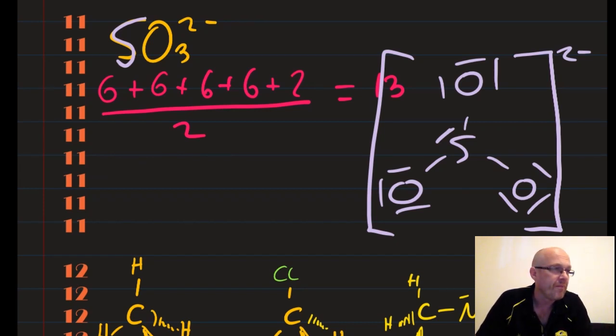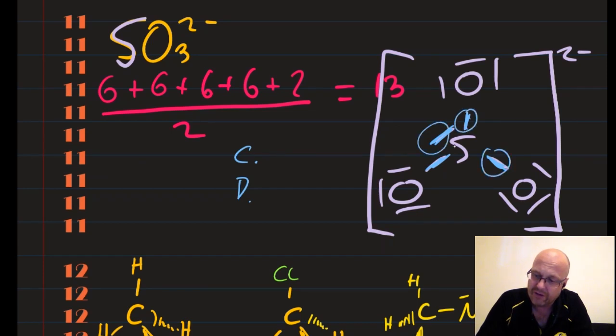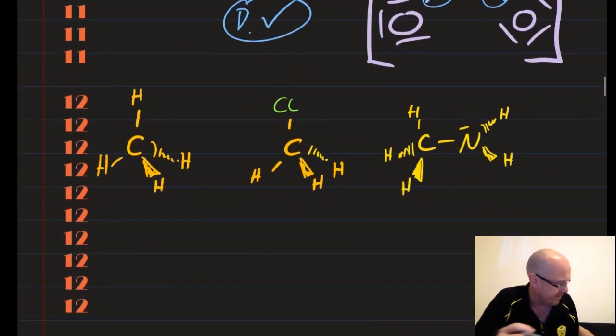Okay, so number of electron domains around the sulfur. I've got 1, 2, 3, 4 electron domains, so that leaves me with C or D. Electron domain geometry. Well, the electron domain geometry is tetrahedral. There's 4 of them, if you're just looking at the electron domain geometry. So tetrahedral, so that's going to be D. Let's double check. Molecular geometry, trigonal pyramidal. Yep, and that angle there. So 11 is D. 11D.